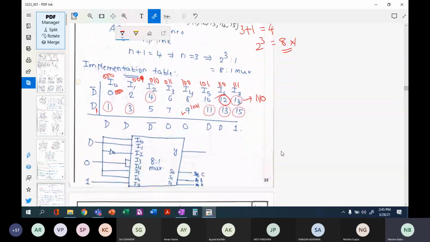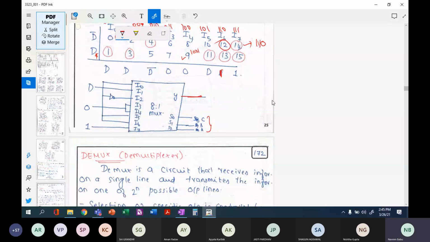So now this is an 8x1 multiplexer. I have only one circle corresponding to D. So it is D here, D bar here, 0, 0, D here. It should be 1 and 1 here. So accordingly connect these input lines. Since I didn't have space on this page, I have written my select lines like this. Otherwise, this is your output. Okay. Any doubt here?